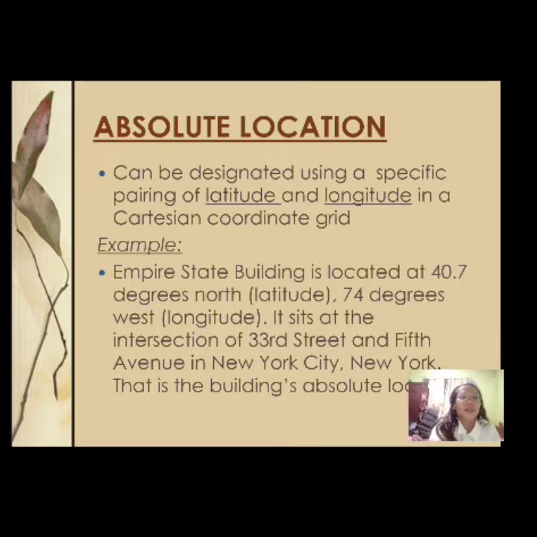For example, the Empire State Building is located at 40.7 degrees north, 74 degrees west, and it sits at the intersection of 33rd Street and 5th Avenue in New York City, New York. That is the building's absolute location.